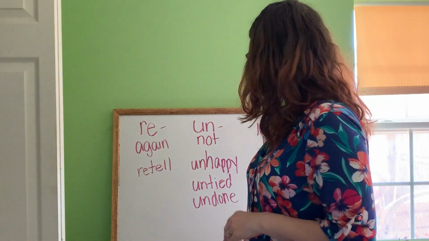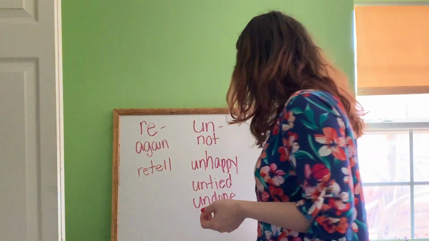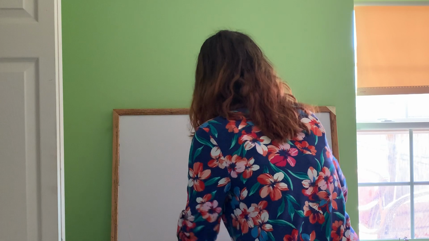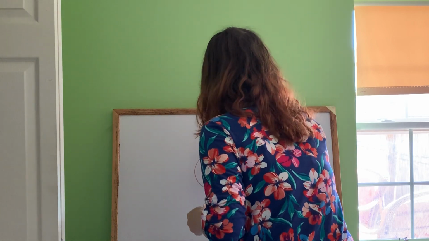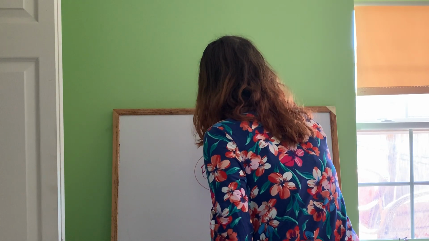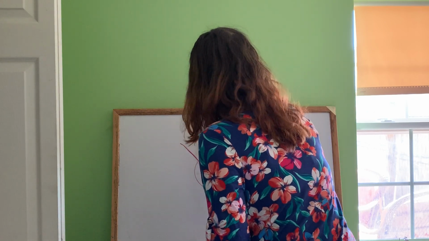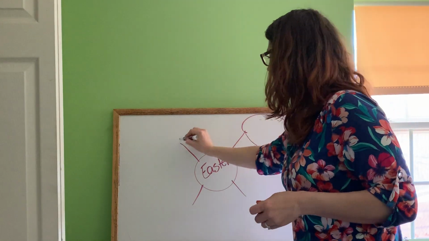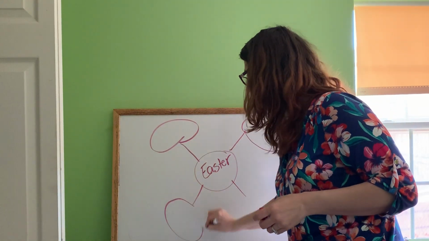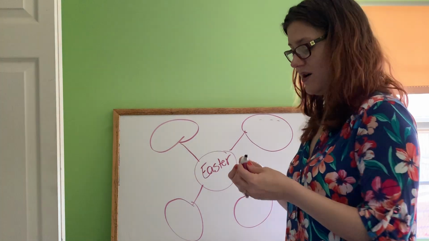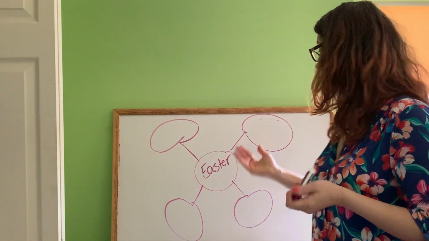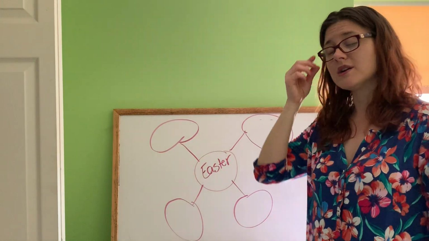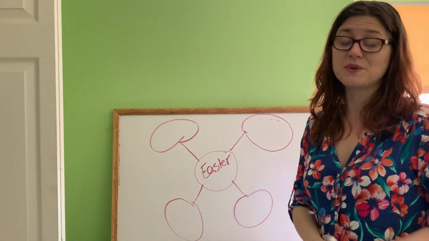When you do this, if they want to do a pre-write, you can just simply draw on a piece of paper in the middle. This would be a good graphic organizer, and write the word Easter. And maybe do 4 boxes and just have them draw or write 4 things that your family typically does on Easter. Now, I know it is really hard this year because our family is not doing really most of what we do for Easter. So they may just have to think back to last year.